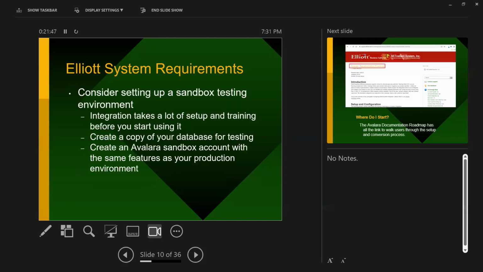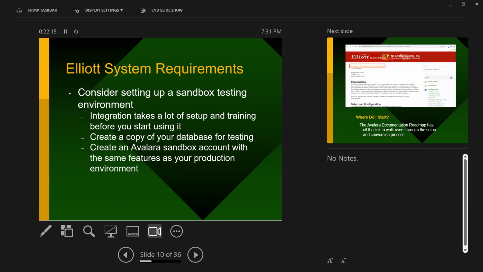We also recommend that you set up a sandbox environment. A sandbox environment is a test environment. They have production environments and sandbox environments. So you would set up a test company in Elliott, copy your data over, set up the sandbox environment, and then start going through that procedure and testing what's going to happen when you do this conversion and what it looks like.